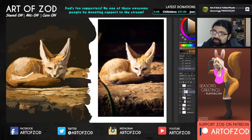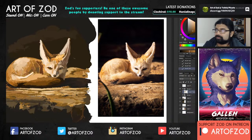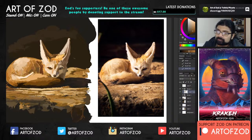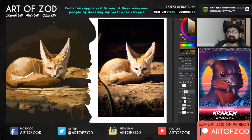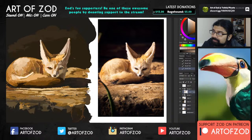That ear is slightly more to the side. So that's 20%. I'm going to graze that down and then just use that as the base. There we go. Cool.